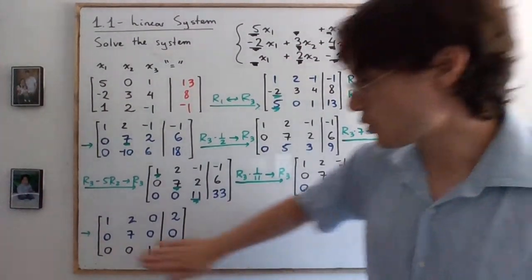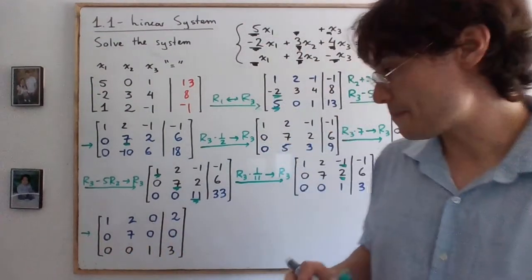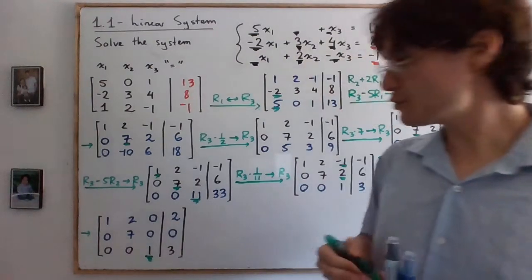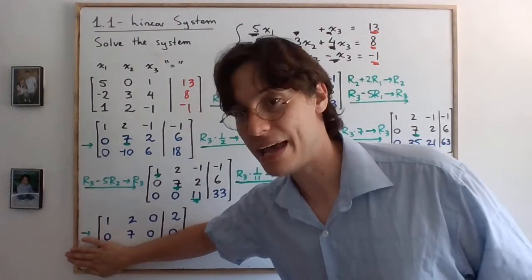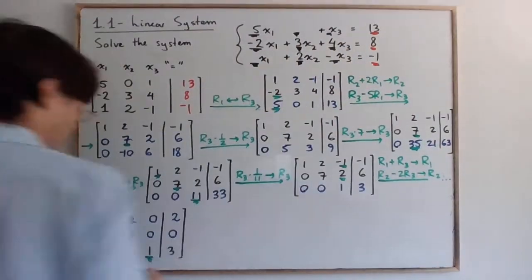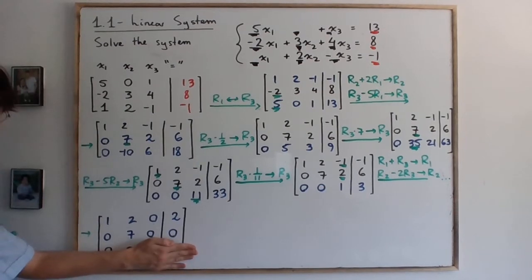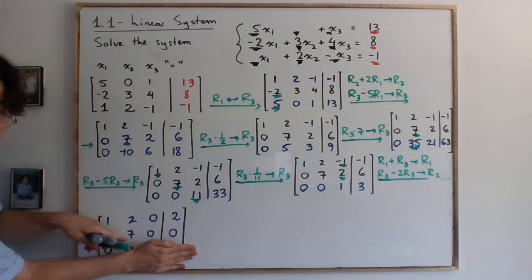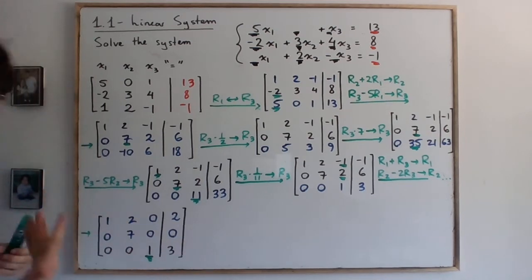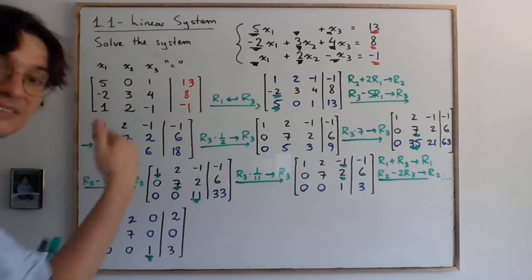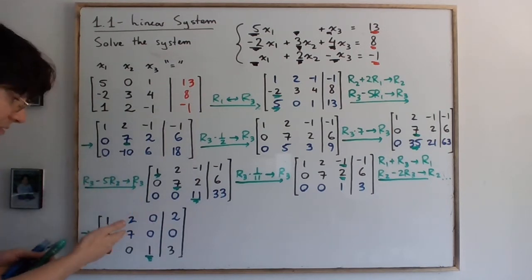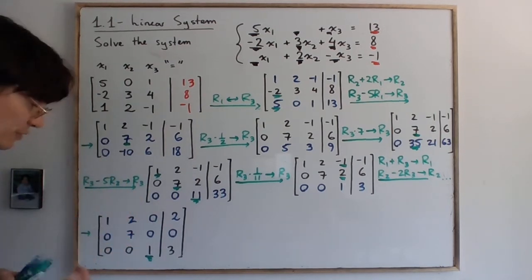All right. So now remember, we created a pivot here. So what we want to do now is to hide this and work only, actually I'm going to go on the other side, there you go, you hide this, and you want to work only with the first 2 rows in order to create a pivot over here. Well, actually these are already your pivots, but you want to make the zeros above these numbers. You want to make the numbers above these pivots to be zeros. That's what you want.